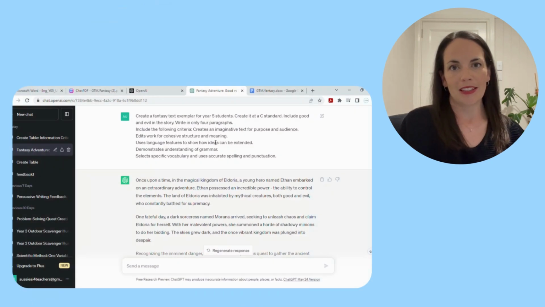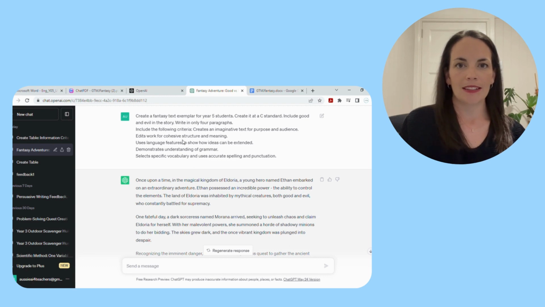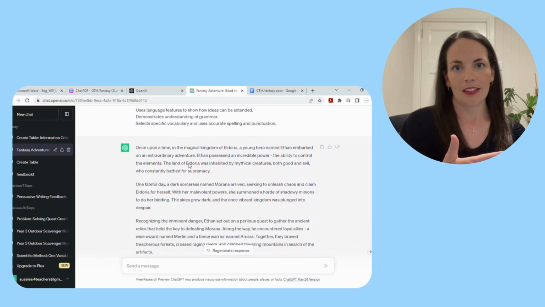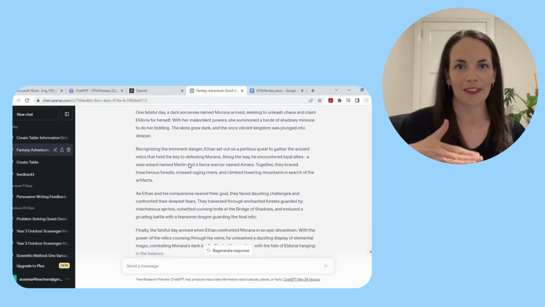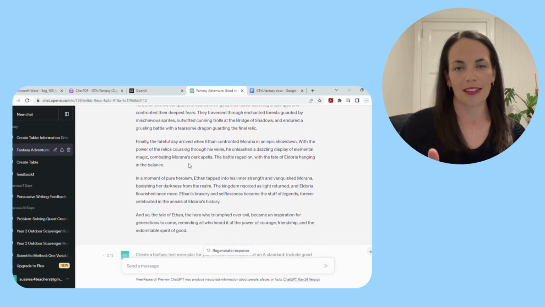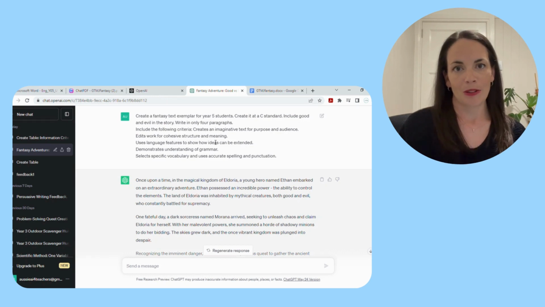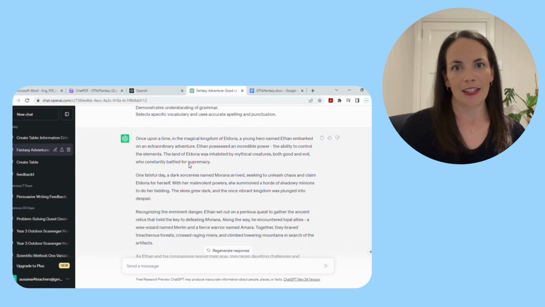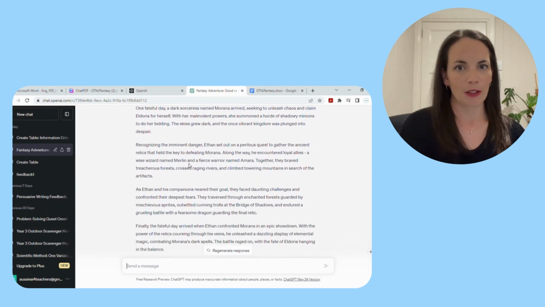Now, obviously, ChatGPT is going to do these things automatically because they're things like grammatically correct, spelling, punctuation. I do find that when I create a C exemplar, it's usually too high and I need to go in, take out some of the noun groups, take out some of the interesting beginnings to the sentence and kind of dumb it down a little bit so that it is a true C standard. Obviously, this is much quicker than me trying to write a whole story from scratch. Similarly, it's not in the 4 paragraph structure that I want it in, but I can easily go in and edit that. It takes me significantly less time than trying to write a C standard just out of my head. So I still find this quicker.